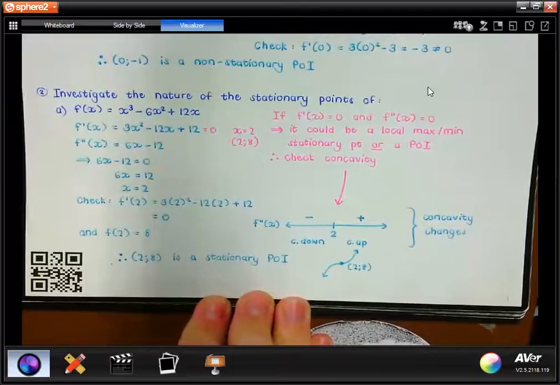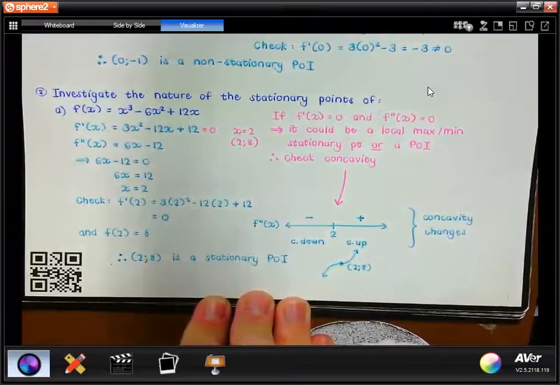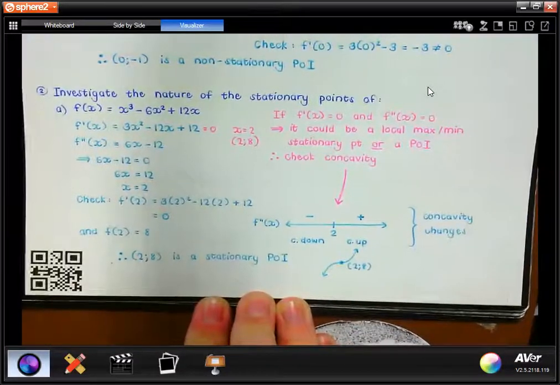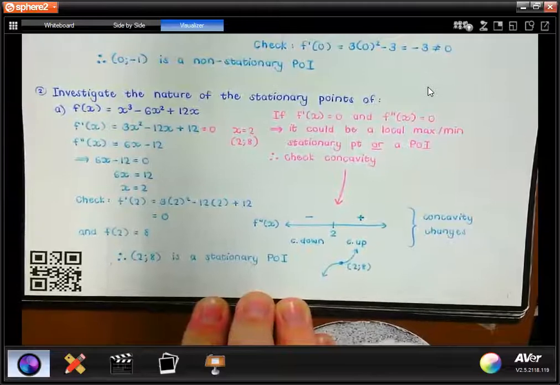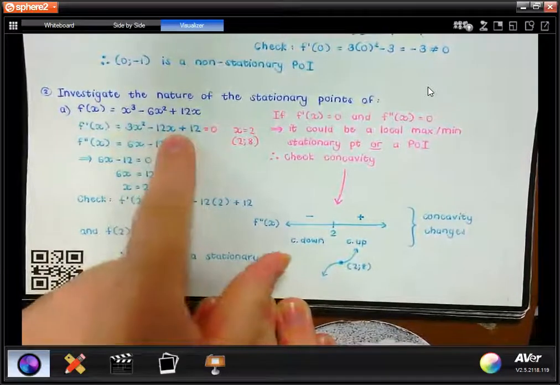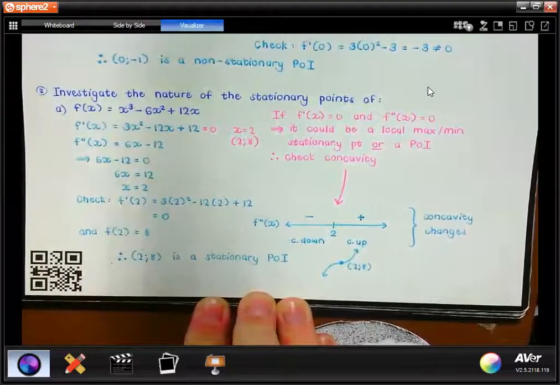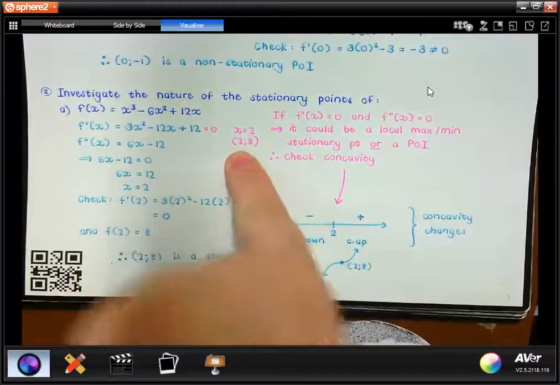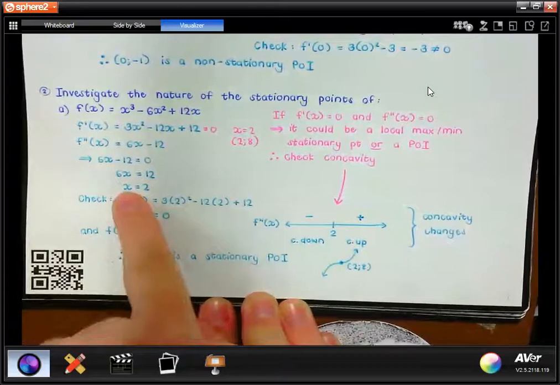Okay, is that fine? Then you would do your second derivative, make it equal to 0. You would also get x equals 2. All right? If you knew that there was only one turning point in a cubic function... Yes, exactly. So if you did the factorizing, you would get (x - 2) squared. If you factorize this, it would be bracket x minus 2 squared, which would mean that this is a double turning point, which would also make it a point of inflection.